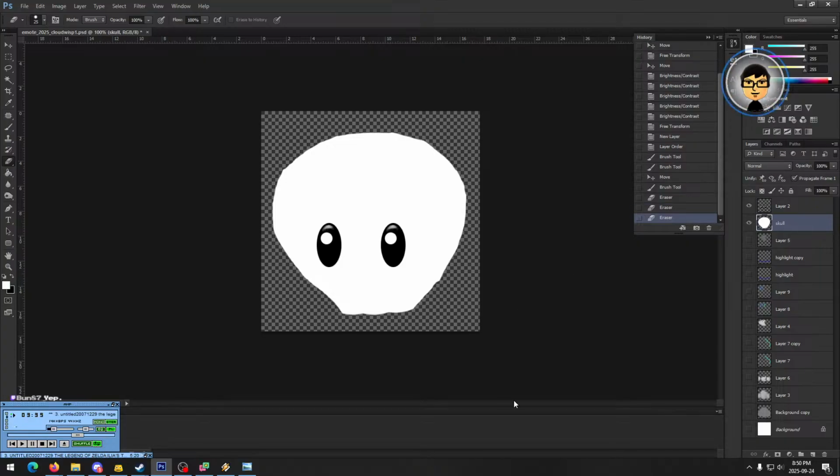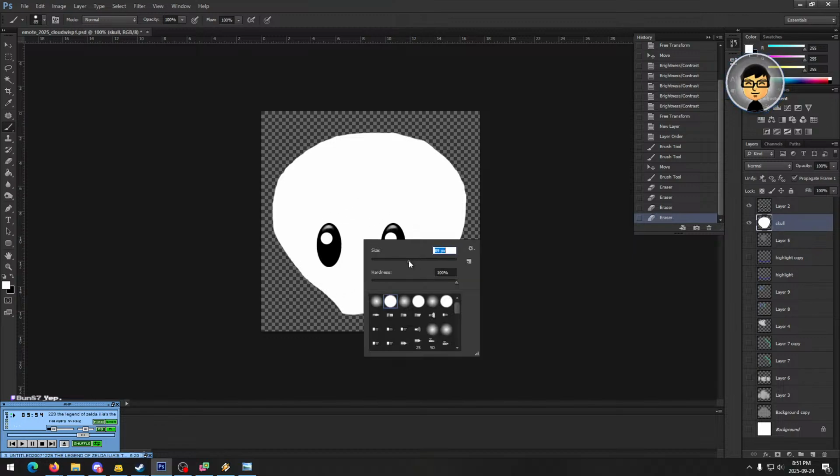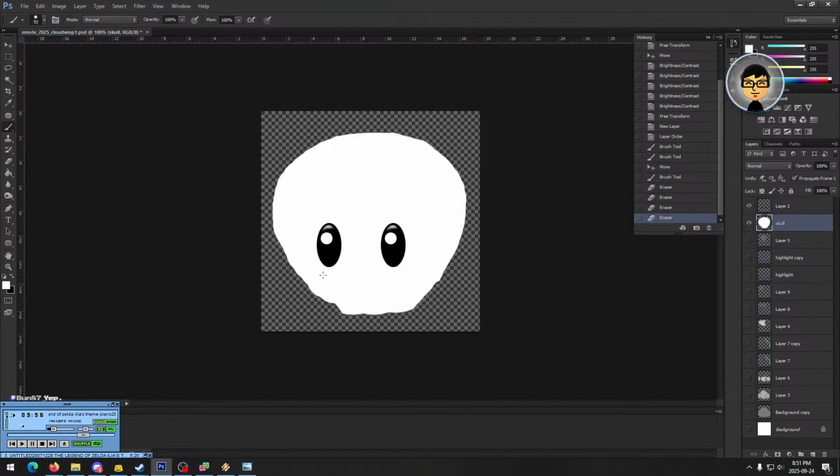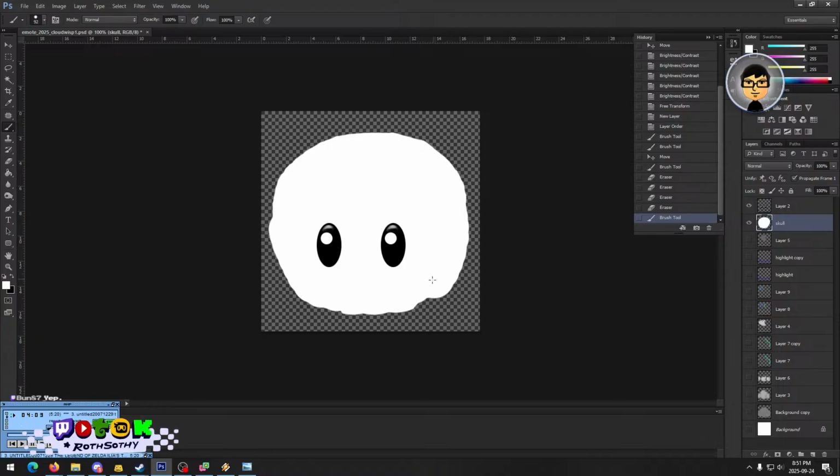I wonder what... Oh, this could also end up being like a ghost. So maybe I can have a skull one and then a ghost one. I also want to make this one look more like an ivory color. Let's resize this here. This might be one janky looking skull. We'll see.